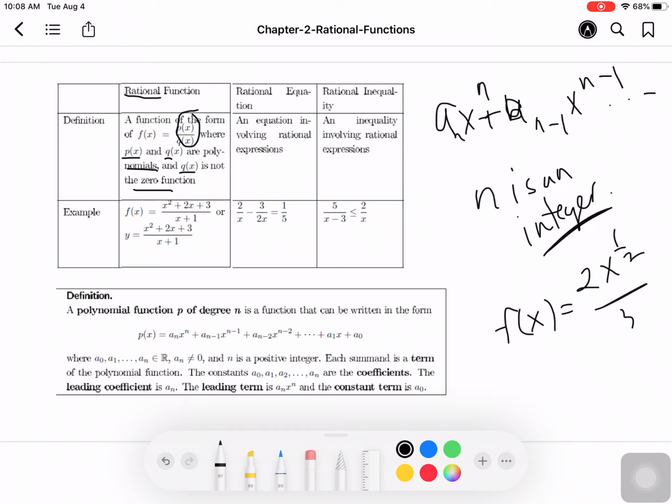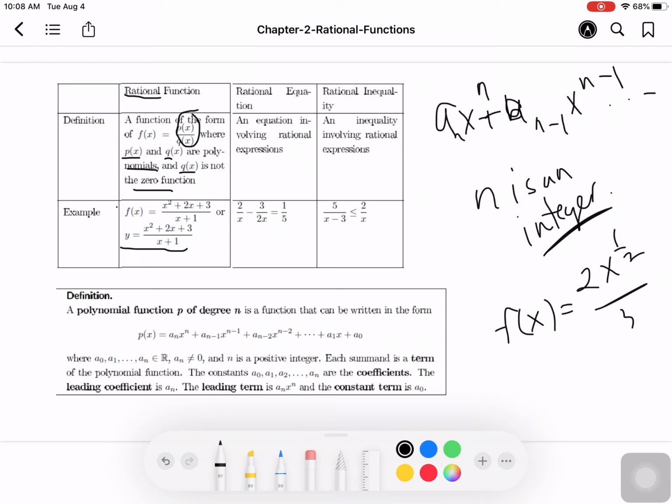Okay, so that is why we have this example at the bottom. Look at the exponent of x squared. We have integer 2. For 2x, the exponent of x is integer 1. Or we can write it as this. f of x will be changed to y. So that is a rational function. y is equal to something, or f of x is equal to something in terms of x.